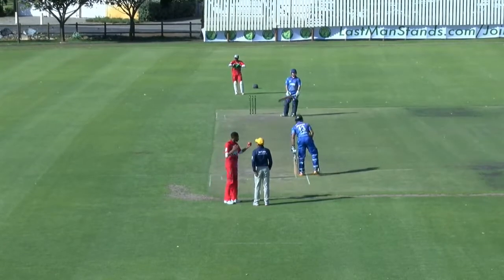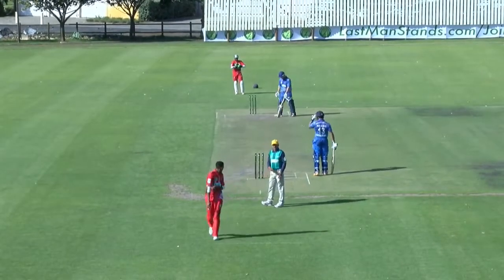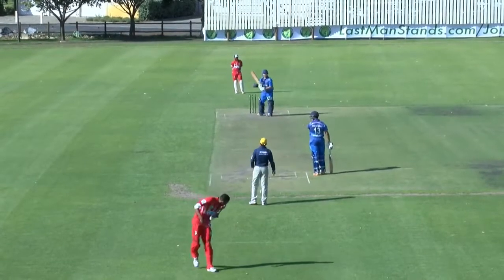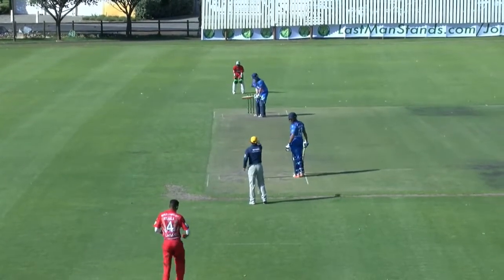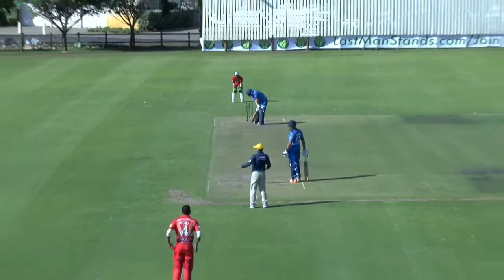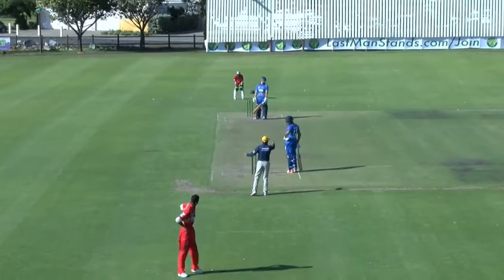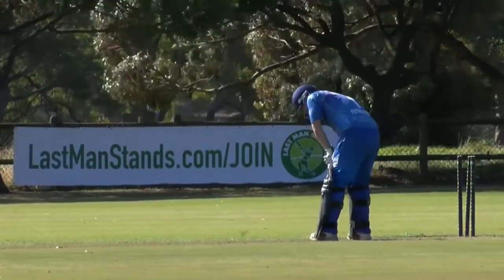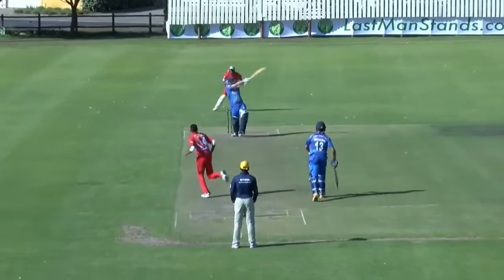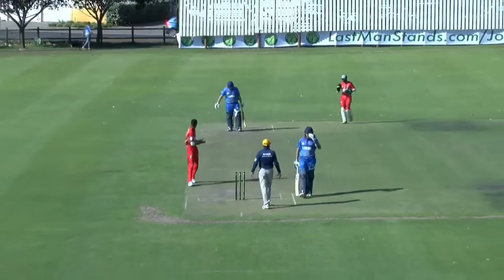I'm not sure whether that number has increased now or whether it is less. But Ireland followed that strategy, and if you look at almost 7 or 8 of the Irish players, they've had a very long career in county cricket, and I think that is where they learned their trade and got better. So maybe there is a recipe for Scotland in terms of getting more players into county cricket on a regular basis at a young age, so that they can get benefit from that development process as well.